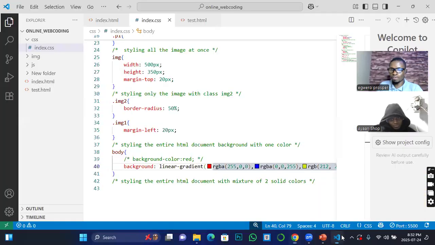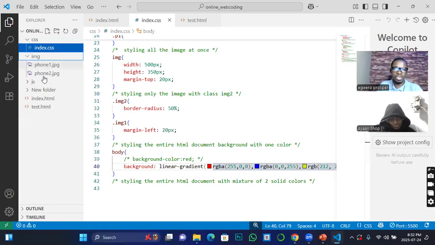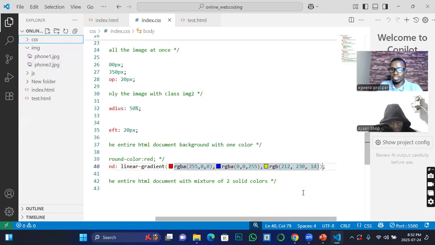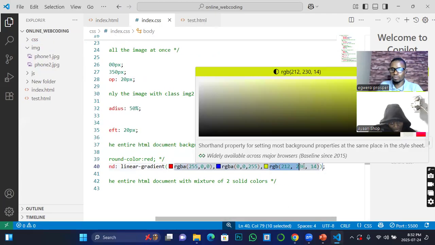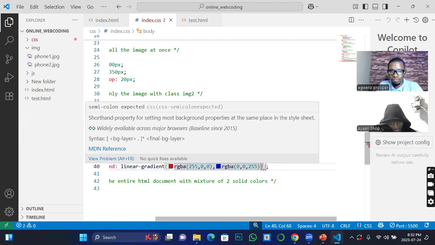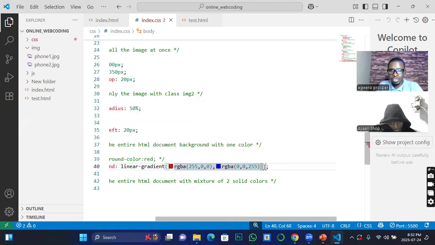Now, you must have added the image with the image tag. So let's say I want to join this picture as part of the background color. So what I'm going to simply do is this. After this, let me use this one. Let me remove this so that I will not have too many colors. So I'll simply come here. Now remember, you come outside the linear.